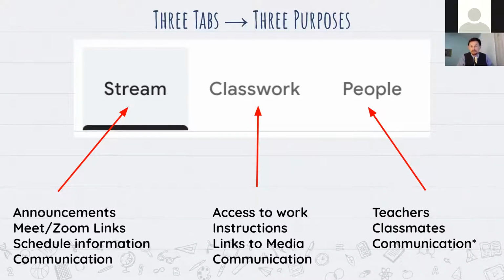And the people tab is a place where you can go and see who's in your class, your peers, but also, and I'm going to use plural, teachers. Because even when we're virtual, there's some aspects in Google Classroom that we're using so that it's not just that one classroom teacher. You'll see that there's a team of teachers and administrators in each one of your classes.